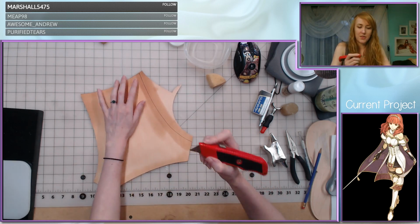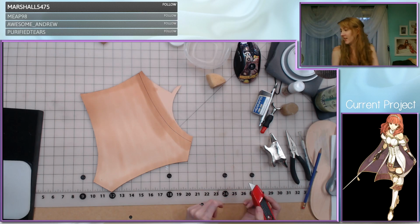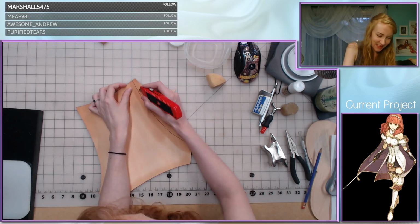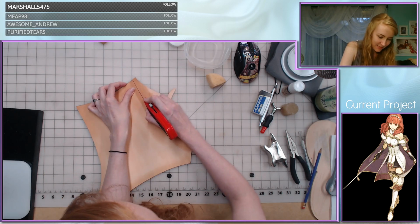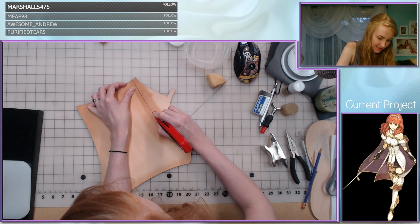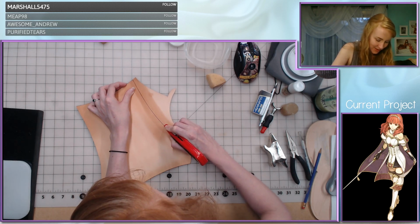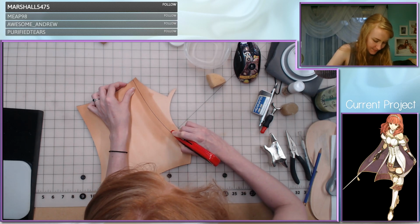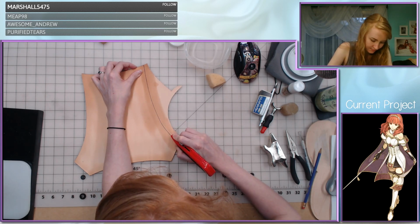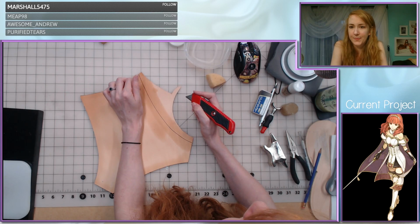Oh, I could probably use a new knife blade. This is starting to drag quite a bit. Oh, but I'm also on my last cut. Whatever, I'm gonna make it. I'm gonna make it, you guys. Once again, I'm sure I can find my screwdriver. I just think it's in this pile of crap on my right. I don't want to dig around for it. Cool.